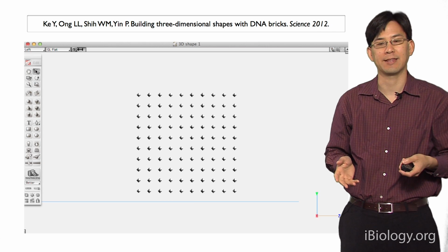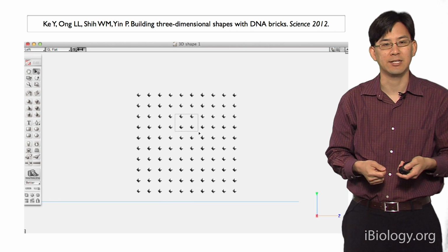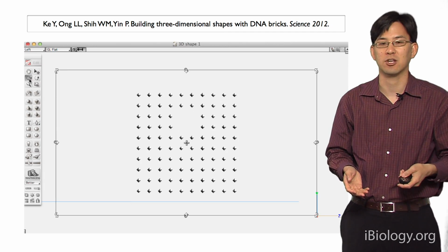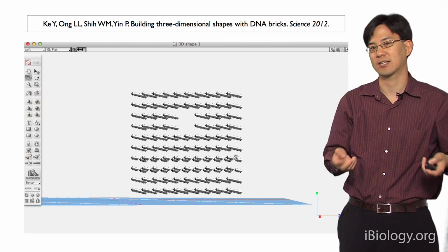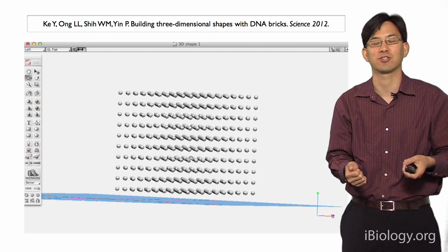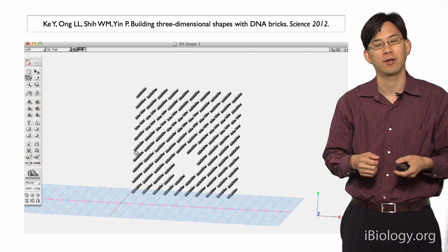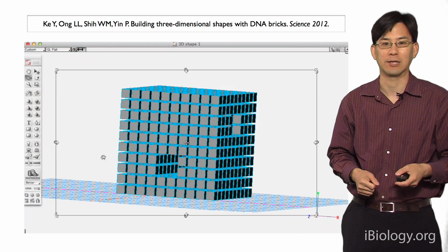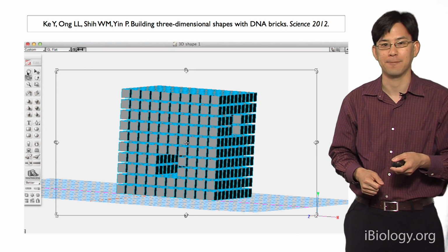And this gives you a feeling that within just minutes, you can now design any structure you want, very much analogous to what a sculptor is doing. But then it's going to take some time for the pipetting robot to pipette all the strands, for the folding to occur, and then for the imaging is going to be somewhat time-consuming until we have an automated platform for that.